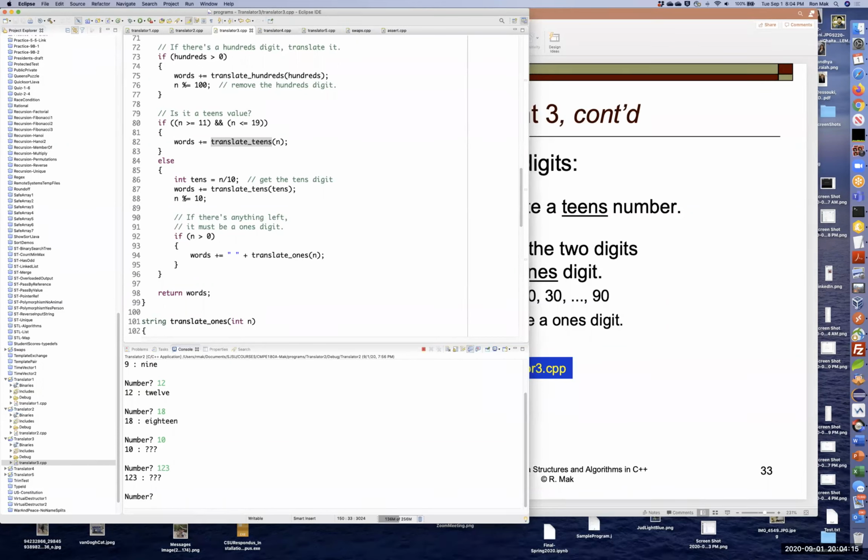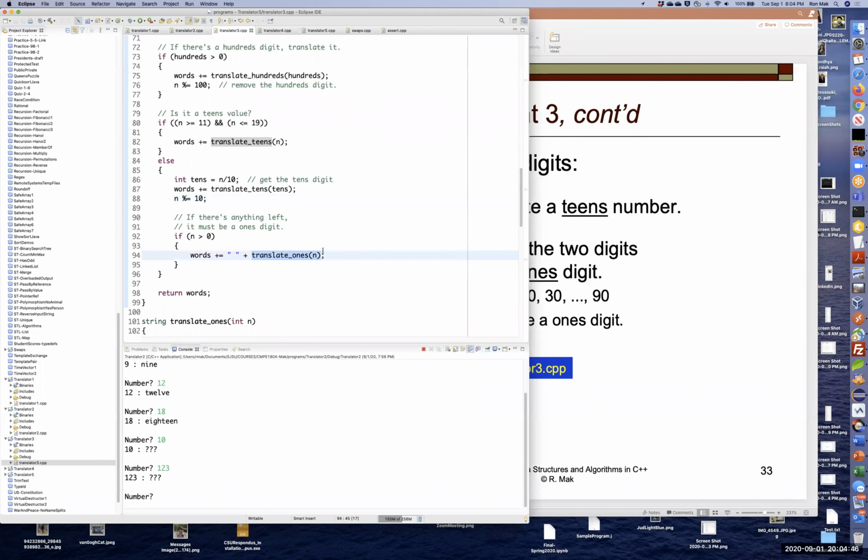And again, we use the modulo operator. So if n was 45 and we divide by 10 and keep the remainder, we get 5. If n was 97 and we divide by 10 and keep the remainder, we get 7. So this is how we get the ones digit. And if that ones digit is greater than 0, we know how to translate ones.